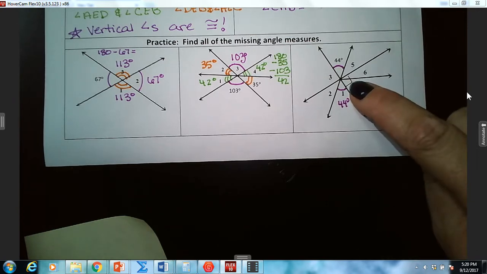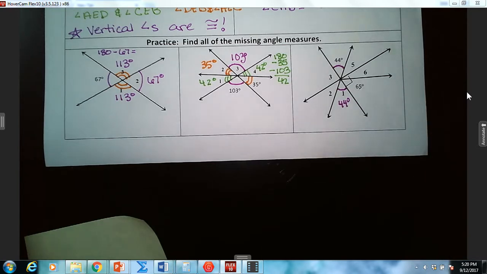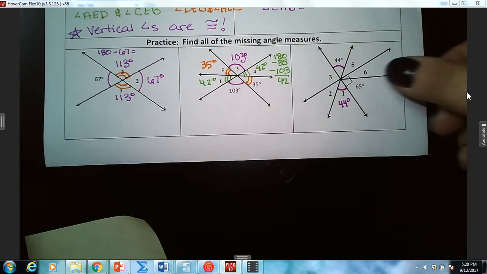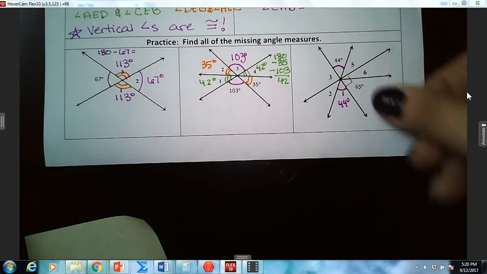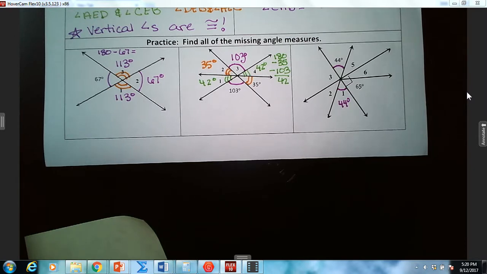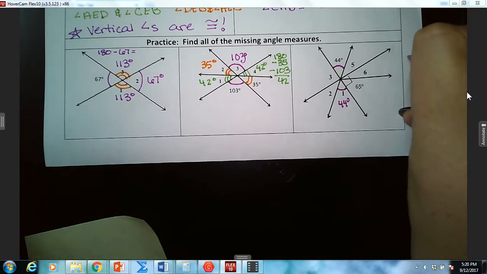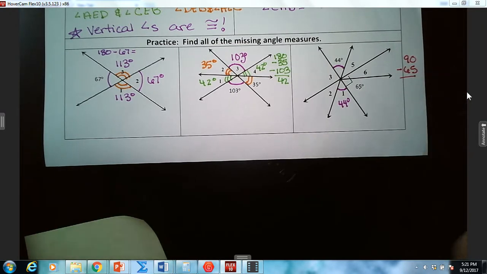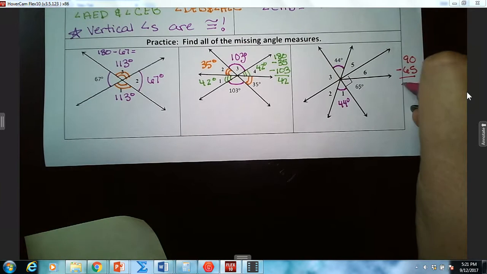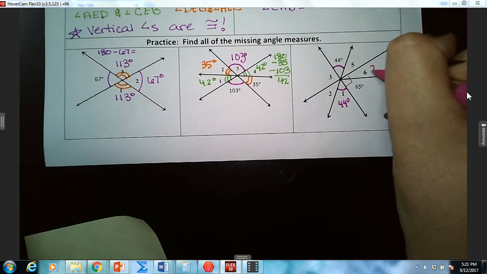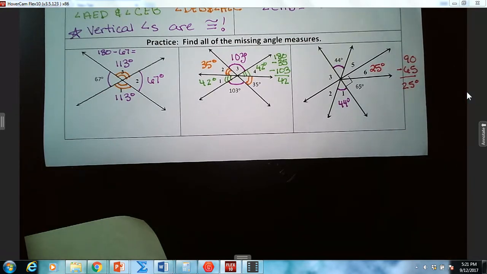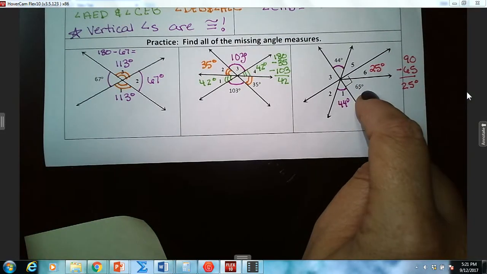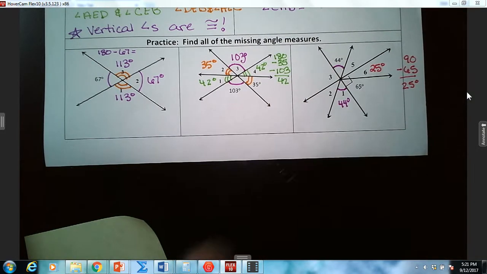Let's use this 90-degree box next. 90 degrees is a complementary set of angles. So angle 6 and that 65-degree angle right there are complementary with one another. So if we have 90 degrees to spend on these 2 angles and we subtract away the 65 that's already used, then we're left with 25 left over for angle 6. There we go. We're getting closer. Now remember, neither one of those has a vertical angle straight across.